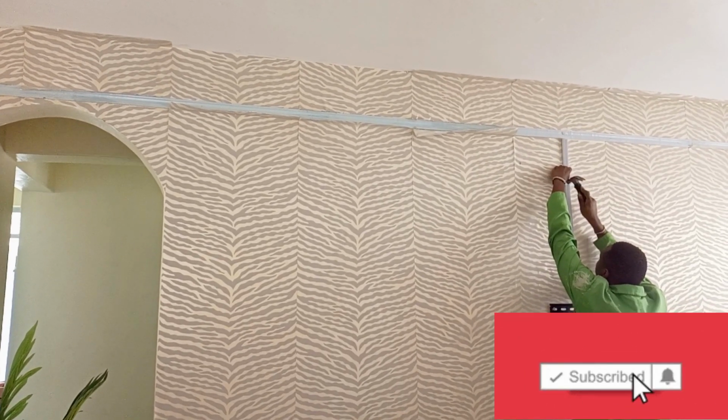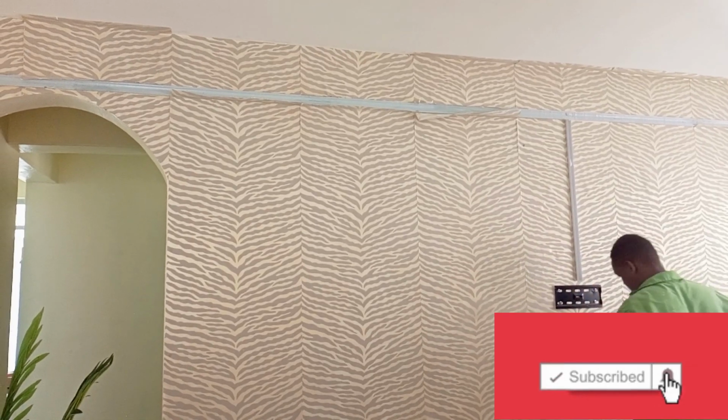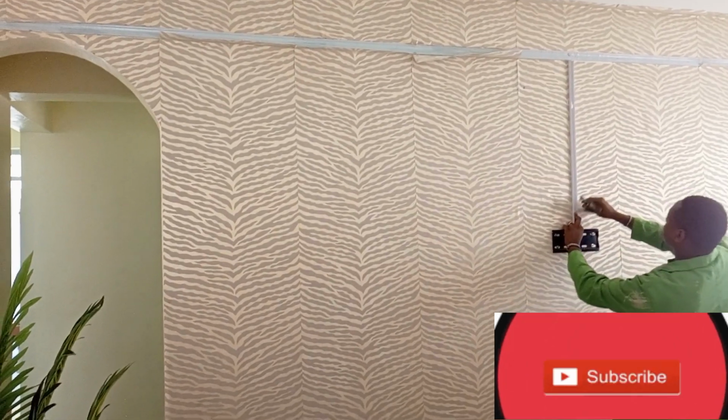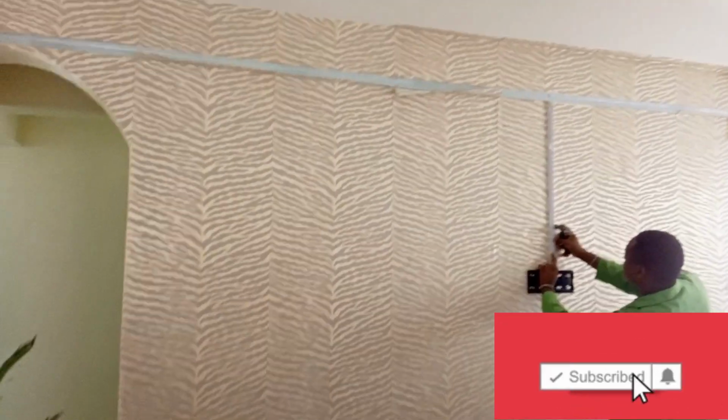We bought this thing, I don't know its name, at 150 bob. The whole rod at 150 bob. So you can also get it in any hardware shop. So he's doing this and it came out really well. We loved it.